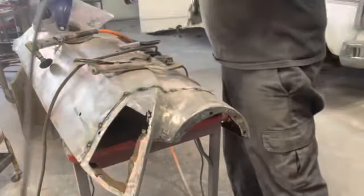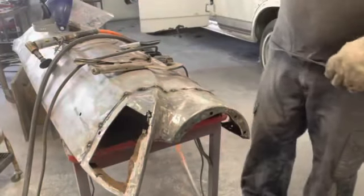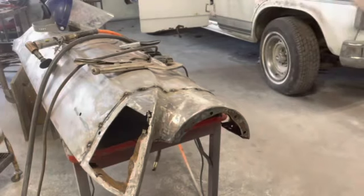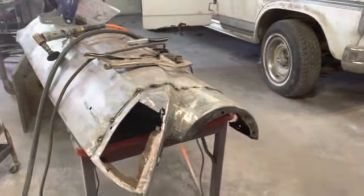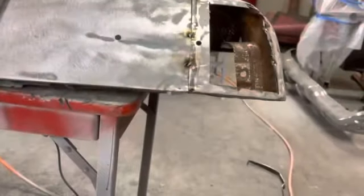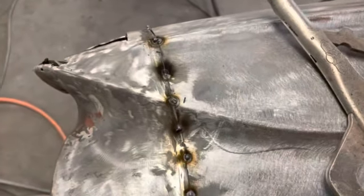Okay, so that's our starting point. Looks pretty straight, I think. So that line's pretty straight. This body line's pretty straight.